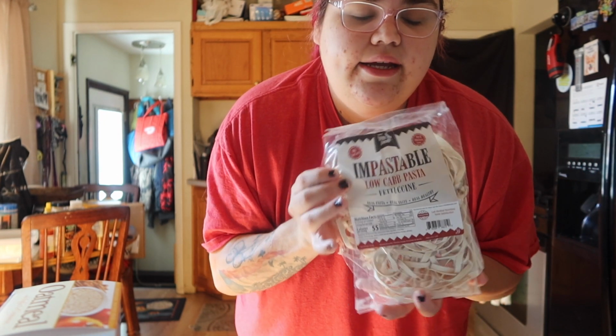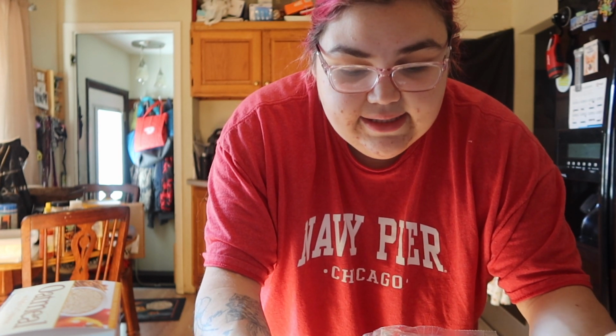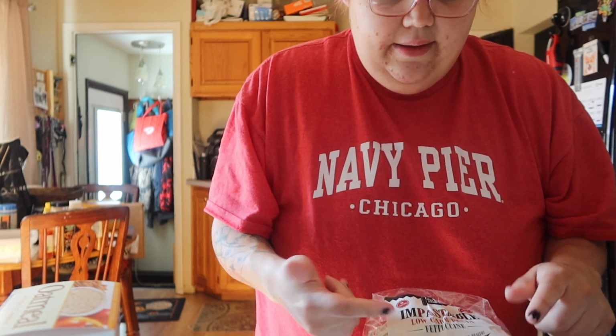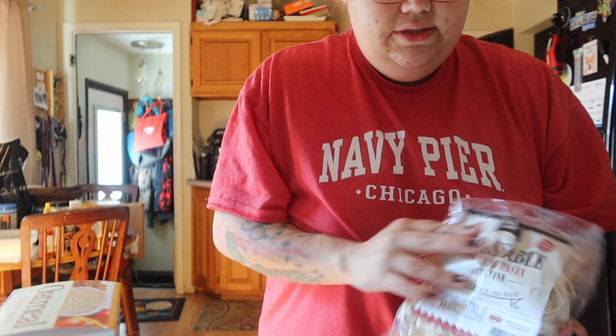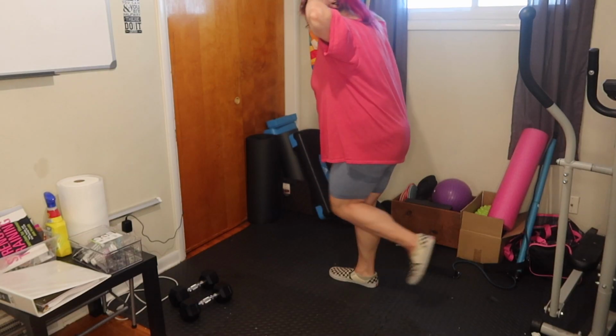So I have heard a few things about this, gonna be honest. I am very picky on the low carb pasta. I don't like a lot of it, but there is 200 calories per container for this whole thing. It's 55, so it's about 225. But we'll see how this tastes.